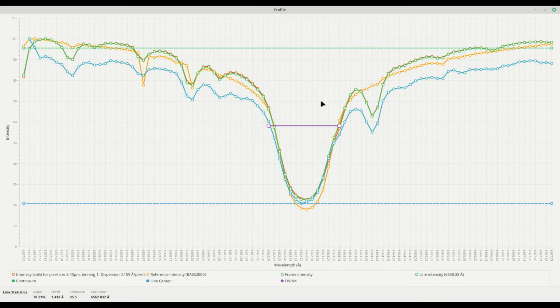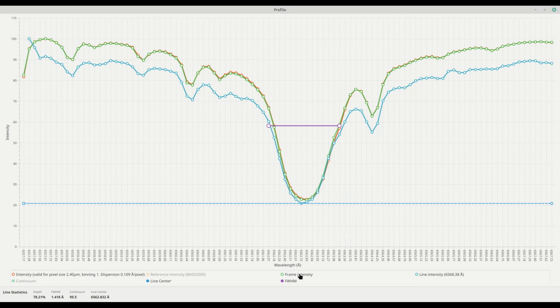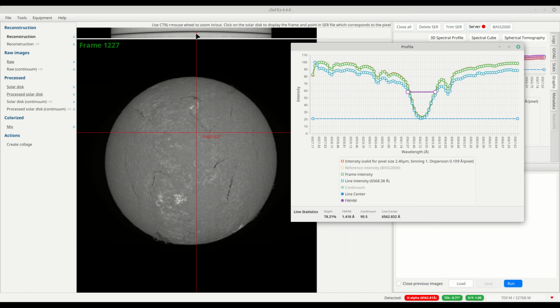I'm going to zoom there. I clicked on something, and you have different lines like the frame intensity, the line intensity, continuum. You can click on these buttons to disable some of them. And frame intensity is the one corresponding to these dimensions.